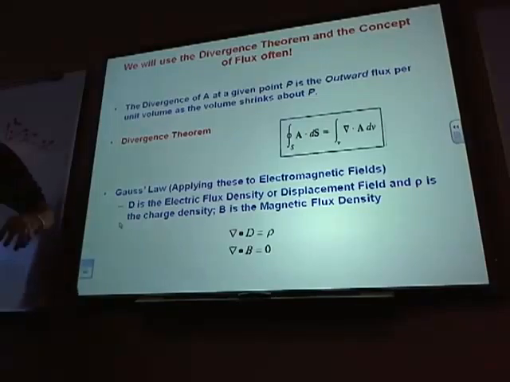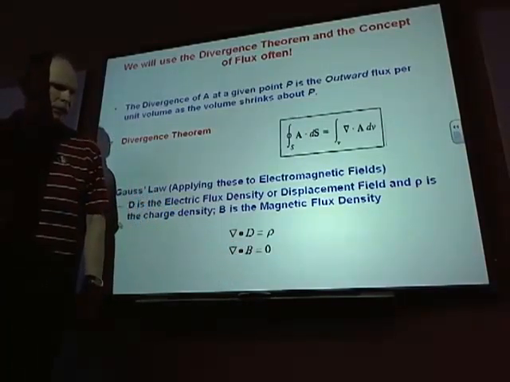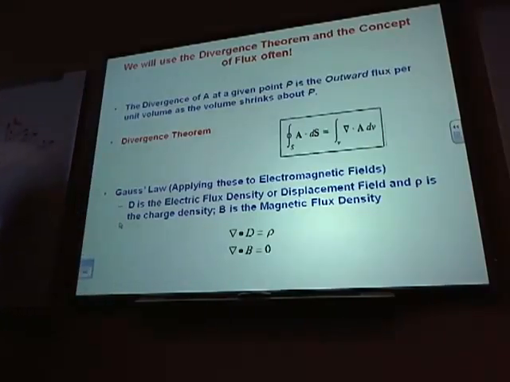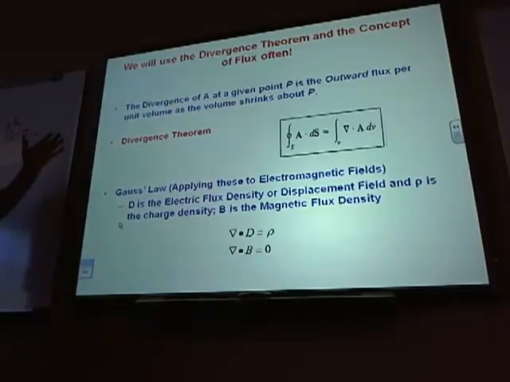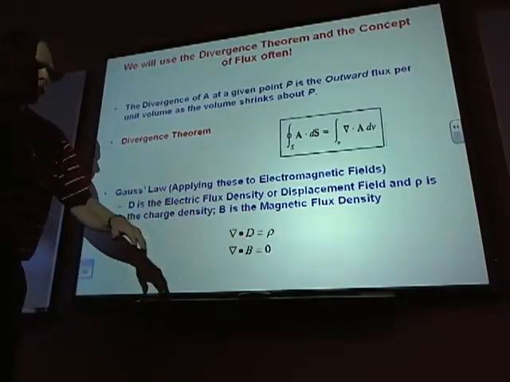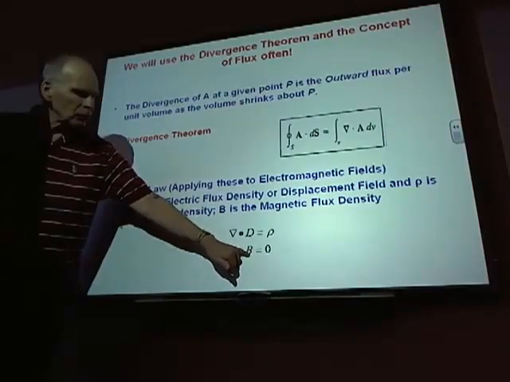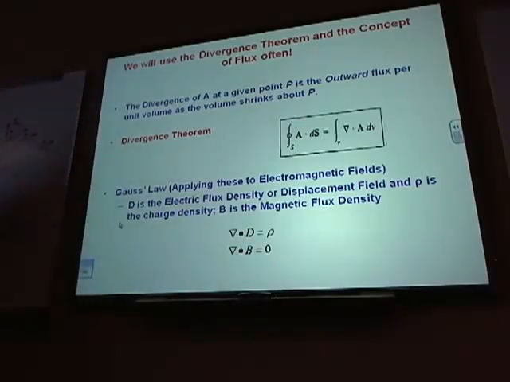Now we're going to work with something called a B field as well. It's going to be the magnetic flux density. So we've got an electric flux density, and that tells me the amount of field that flows through a particular area. That's going to be my D here, but it's a density, okay? Flux density means per volume, per area, per cross-section. And this B is going to be a flux density as well, but it's a magnetic flux density.